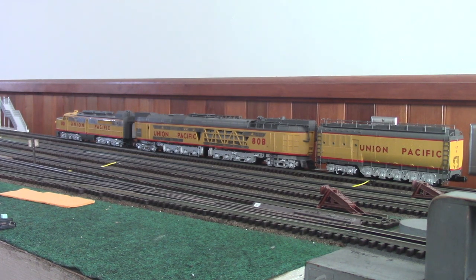So in order for you to get a coal turbine converted, you're going to have to find someone that's willing to do it. But there's not a lot of people that are willing to do it now because this model requires a lot of work. I'll be including a photo of what Ted had to do in order to get the wires for the A unit and B unit compatibility to work.